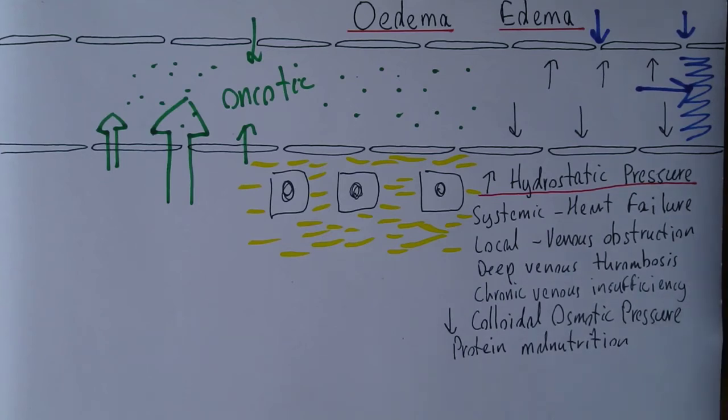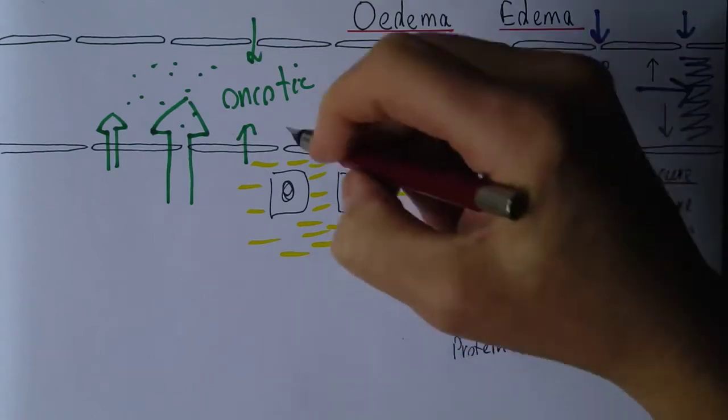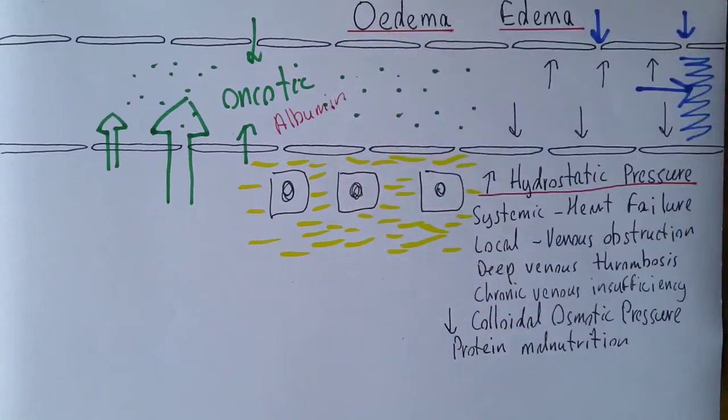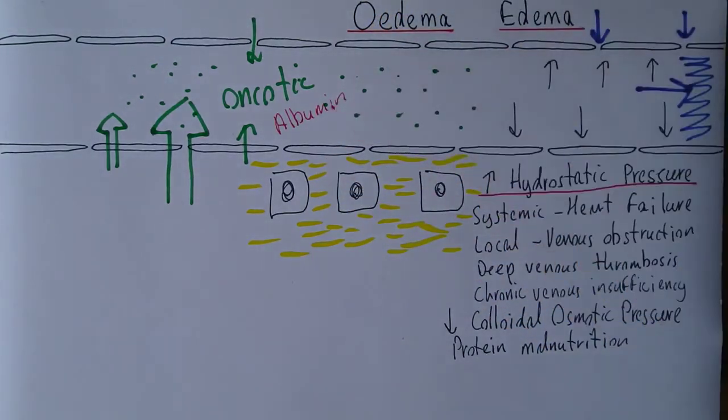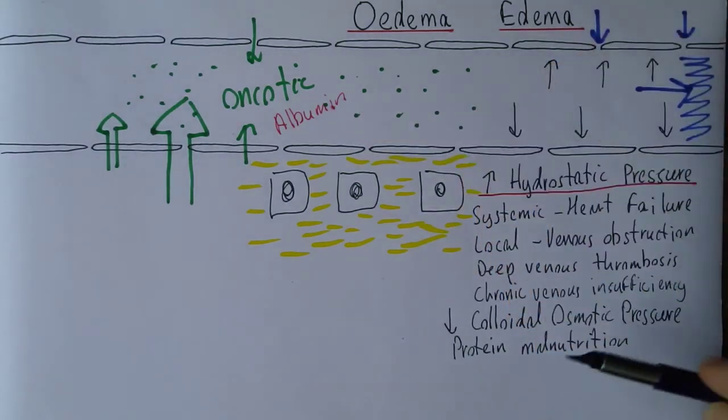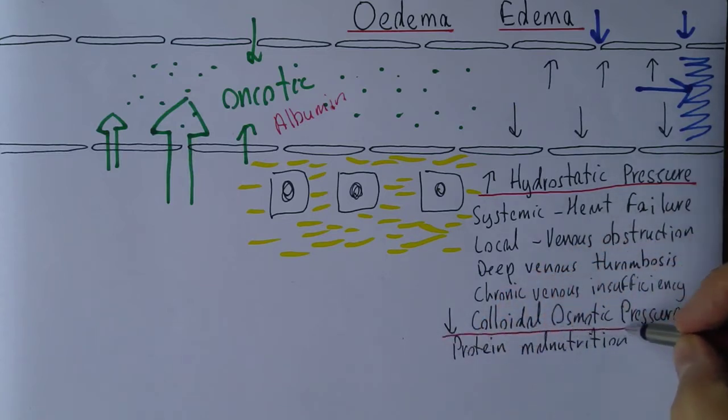Just not getting enough protein in the diet, because the albumin in here, this large albumin molecule, is of course made up of amino acids. It's made from amino acids. So we need to eat the protein. The proteins need to be digested in the gastrointestinal tract, broken down into their constituent amino acids. The constituent amino acids will travel to the liver in the blood, and the liver will synthesize those amino acids into albumin. But if there's no amino acids or not enough amino acids, the liver can no longer perform that function. So simple malnutrition can lead to reduced colloidal osmotic pressure.